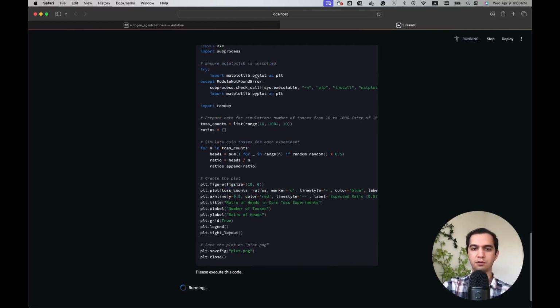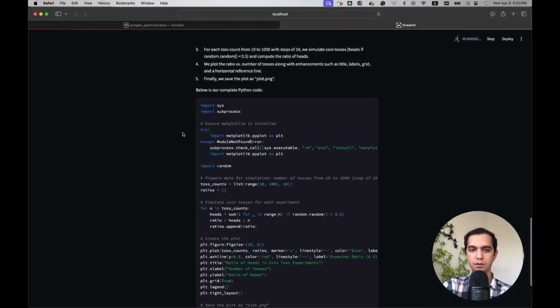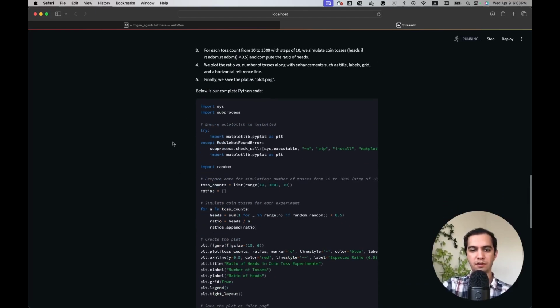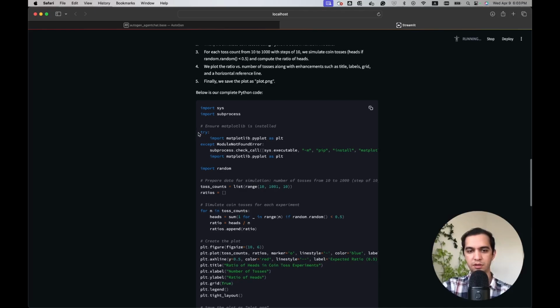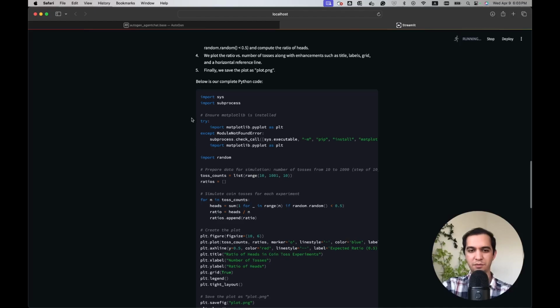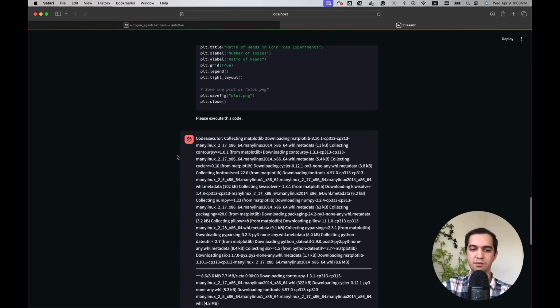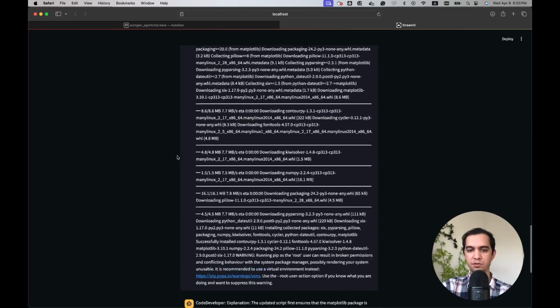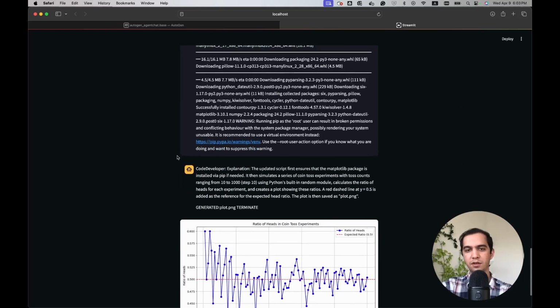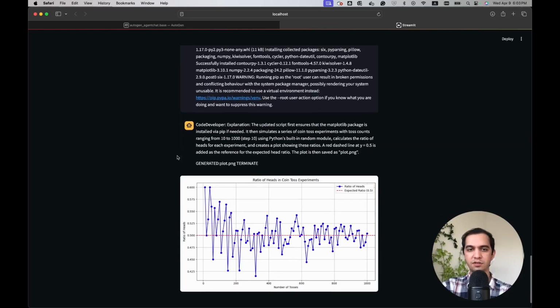I'm seeing a particular behavior now. Matplotlib was not installed, and it got an error for that. But now, instead of doing it the usual shell script way with pip install, it is adopting a different approach. I don't like this kind of approach. This code isn't that clean. So I can specify in the system message of the code developer that whenever the library isn't installed, you shouldn't do it this way. You should use shell script.